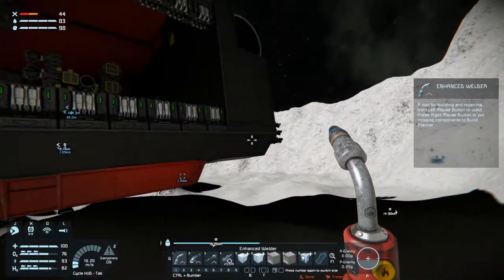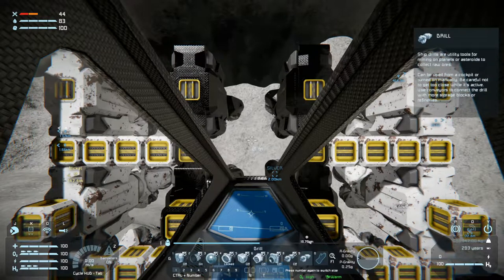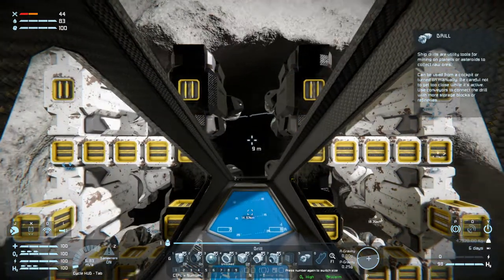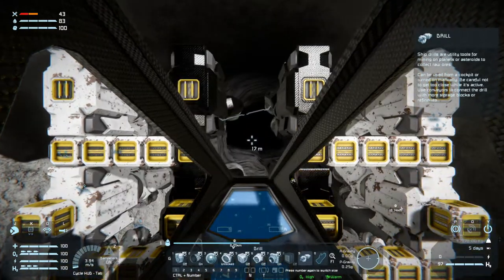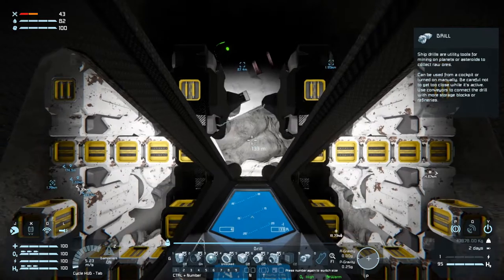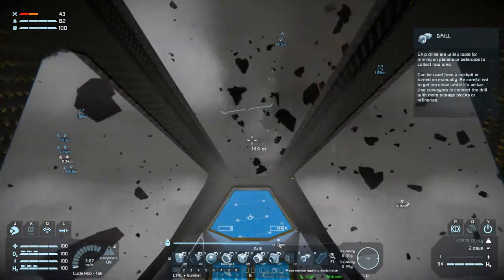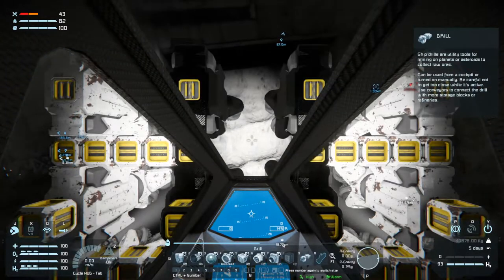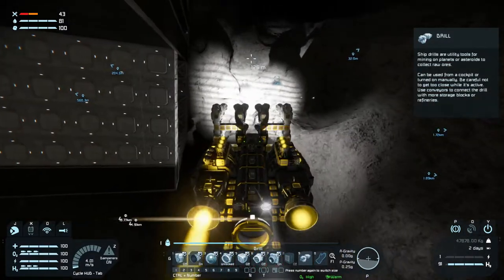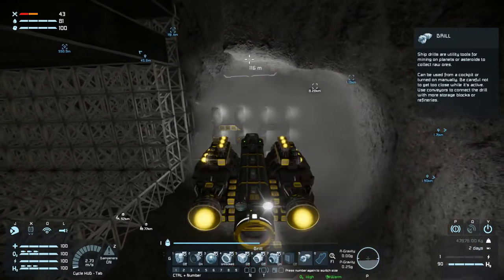Let's go get our miner. One, two, four. Seven. Nice to be able to see something. I think we'll start digging right here. Make it a little bit easier to get under this thing. This, because that makes life a lot easier. And we'll dig out a bunch of rock.